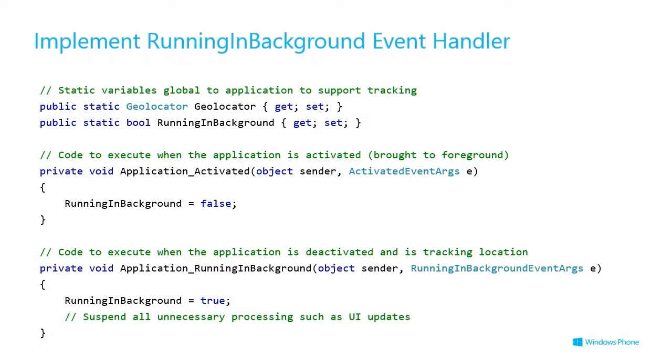So this is just an example. All we do in this particular example, we've got a static bool property on this class called running in background. And when the application running in background event fires, we're just going to set that to true. That's just a flag. Because when we're running in the background, there's no point executing any logic that is playing with maps or updating the UI. All we're interested in at this point is recording the position changed event, so that when the app comes back to the foreground, we can then draw an updated map or whatever with push pins, or draw the route onto the map of where they've been.